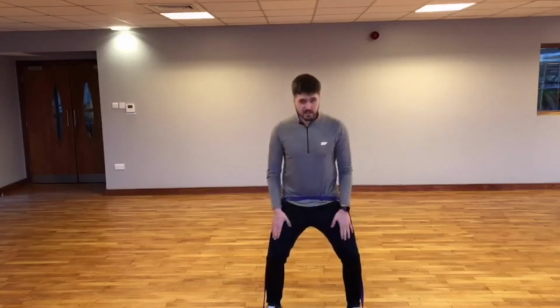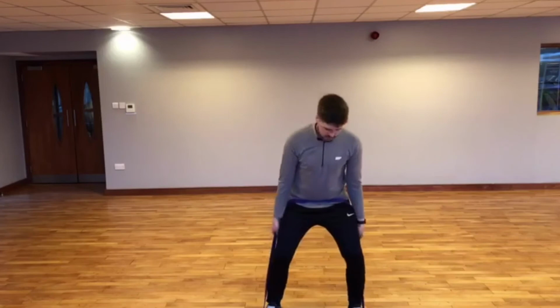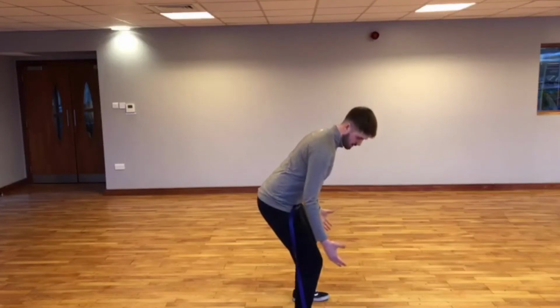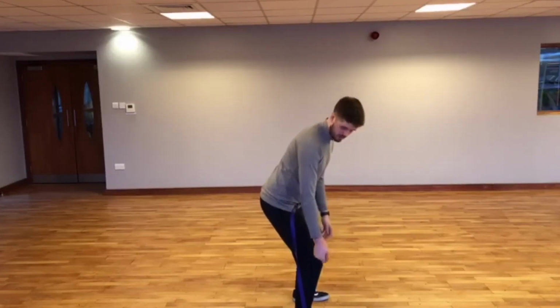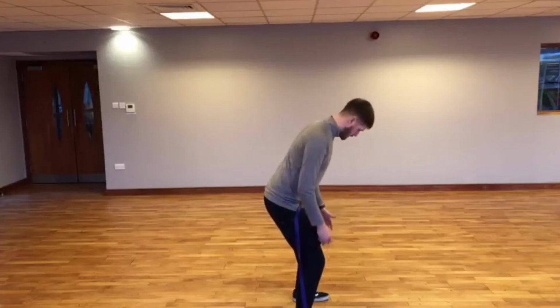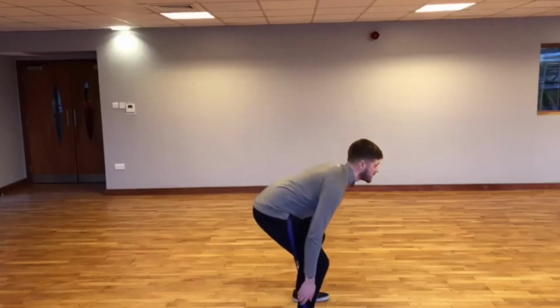We're going to set up by bending the knees very slightly. We're then going to push the hips backwards. Okay, so we're going to accelerate backwards so the back stays nice and straight. I'm going to turn side on so you guys can see. So from here, we're going to push the band backwards. And what we can do, we want to aim to grab the band down by the ankle. So as low to the ankle as we can to create the most amount of resistance for the hamstrings, glutes and core. Okay, so push the chest through the arms, engage those lats.